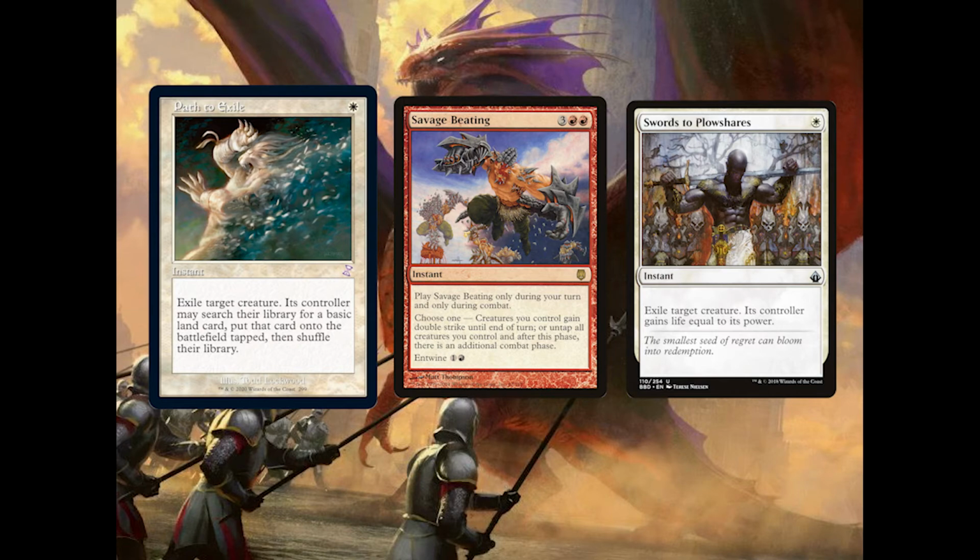Savage Beating, though, I'm going to go ahead and read because I don't think this is a really common card. It's 3 double red instant. Play Savage Beating only during your turn and only during combat. You can choose one. Creatures you control gain double strike until end of turn, or untap all creatures you control, and after this phase there's an additional combat step. The spell also has Entwine. If you don't know what Entwine is, it's basically almost like a kicker. So you can pay 2 more, which is a 1 and a red, to get both of those. So you get double strike and additional combat at instant speed.